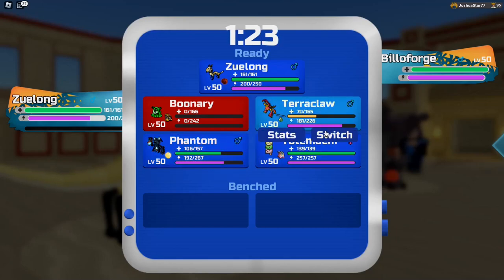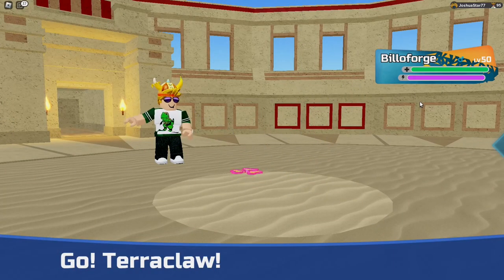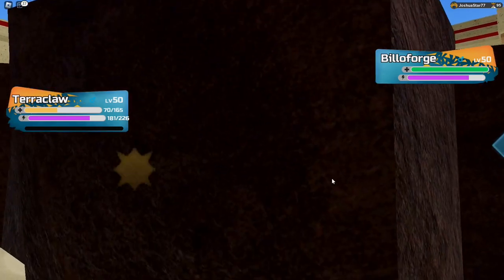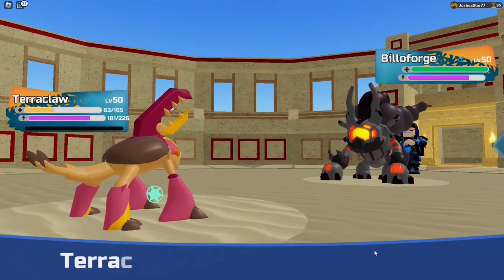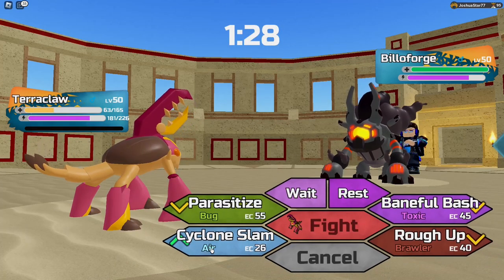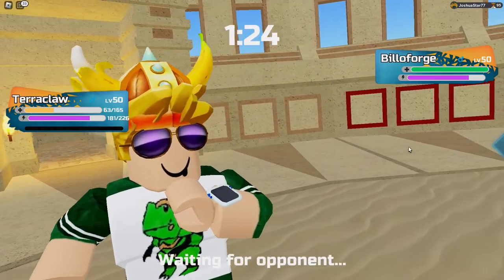No, I'll go for Terra Claw just to damage the Billowforge. That'll be the plan. I want to damage the Billowforge at least a little bit, so that's what I'll do. Yeah, Earthquake, gotcha. Does no damage, so that's good. Although a Kindled Rage is coming right at us, so that does kind of stink.